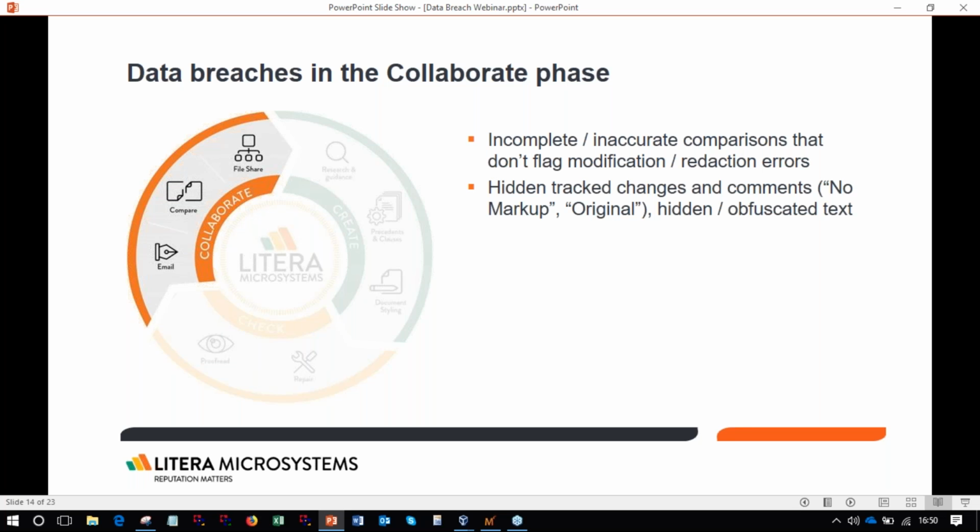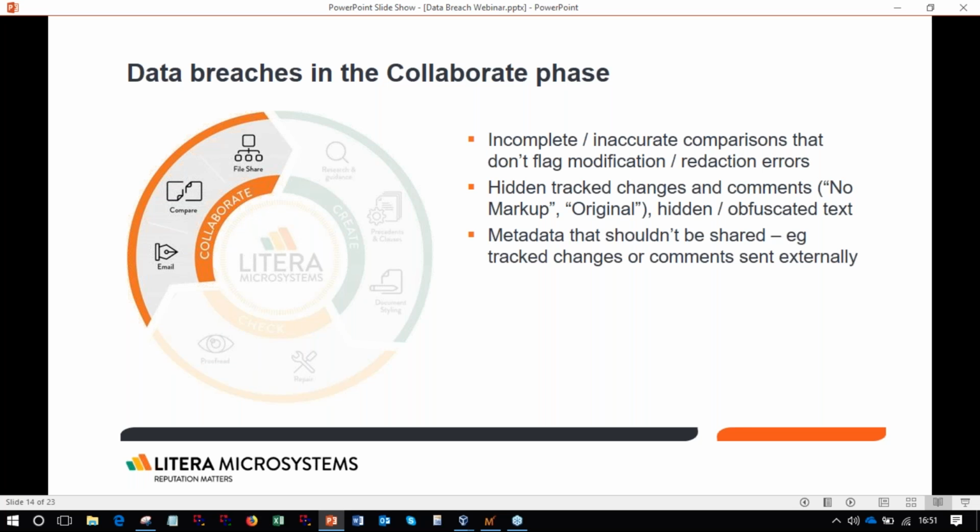The hidden track changes and comments, we just saw an example of that. You want to make sure that that's taken care of by a metadata cleaner, for example, before it's shared, either on removable media or as an email attachment. Obviously, you want to make sure that metadata like track changes or comments is shared appropriately. You don't want to necessarily delete track changes and comments all the time, but you should let people know that they have attachments that include those things, and they can make those decisions on their own.